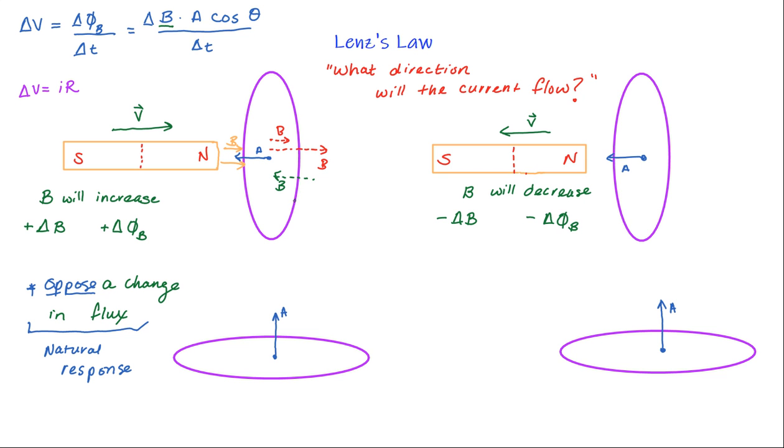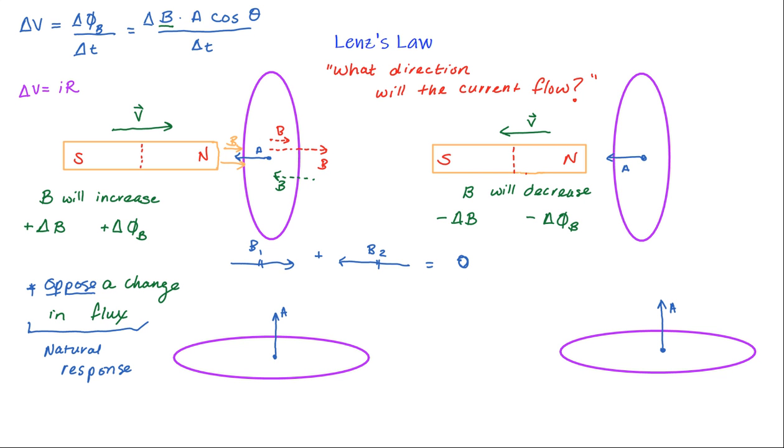to prevent the change. Because remember, if I have this vector B1 and I want to add B2 to it, if B2 points in the opposite direction, then what will happen here, let me make B1 a little bit bigger, is that I'll end up with B1 in this direction, but a little bit less than what it was. The B net, I should say. But let's say I want to prevent any sort of change. So if I have B1 pushing in this direction, and I add B2 pushing backwards, and they're exactly the same value, the net B is going to be 0. So that's essentially what's happening: you can't create any magnetic flux through this interaction.